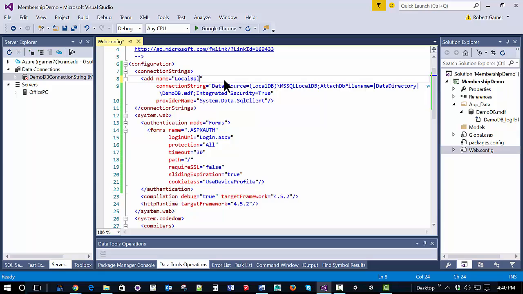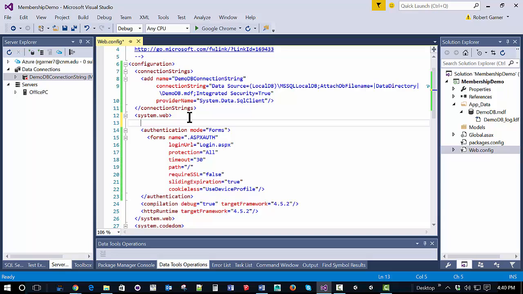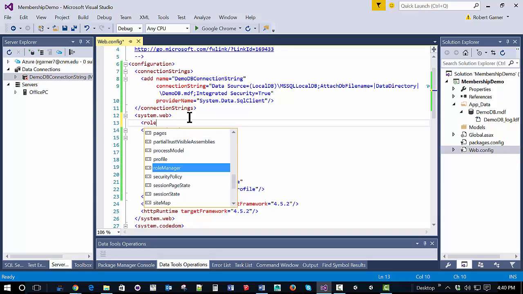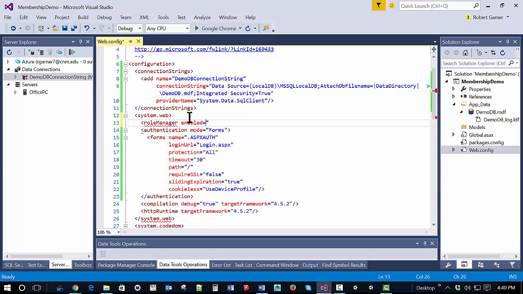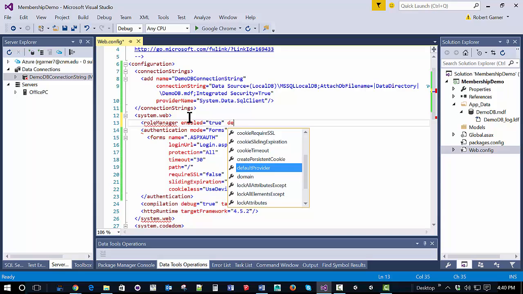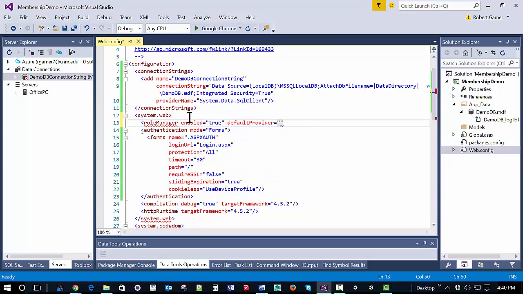And under system.web, we're going to add a role manager. We'll set the default provider to customized role provider. And in the providers tag, we'll add one using the same name.